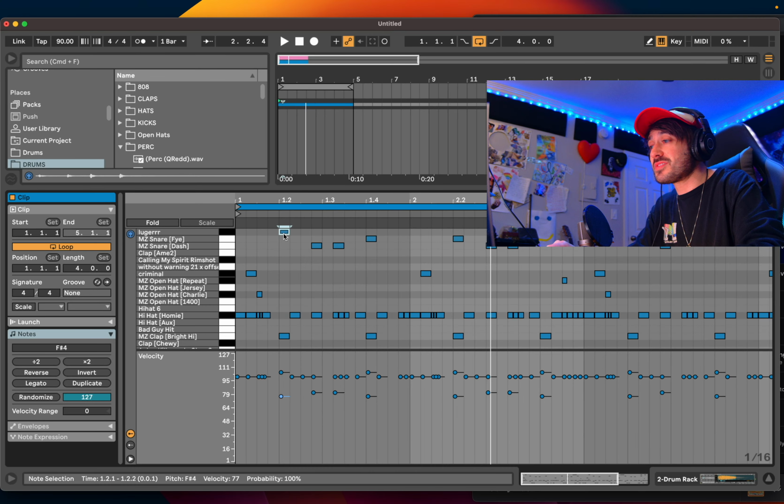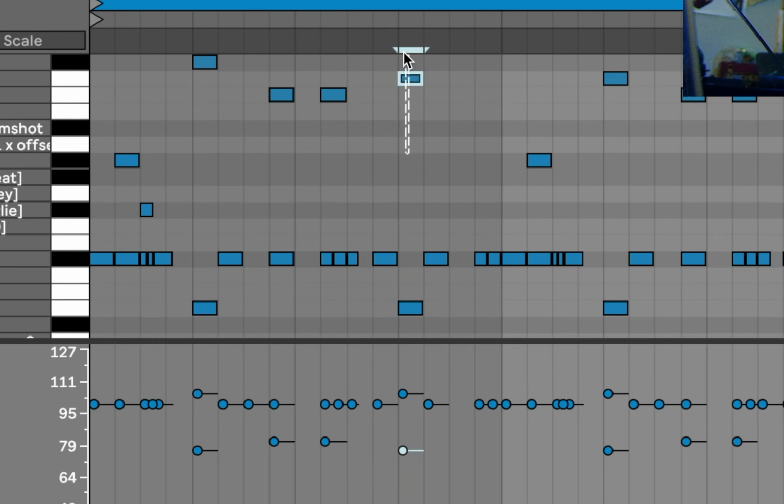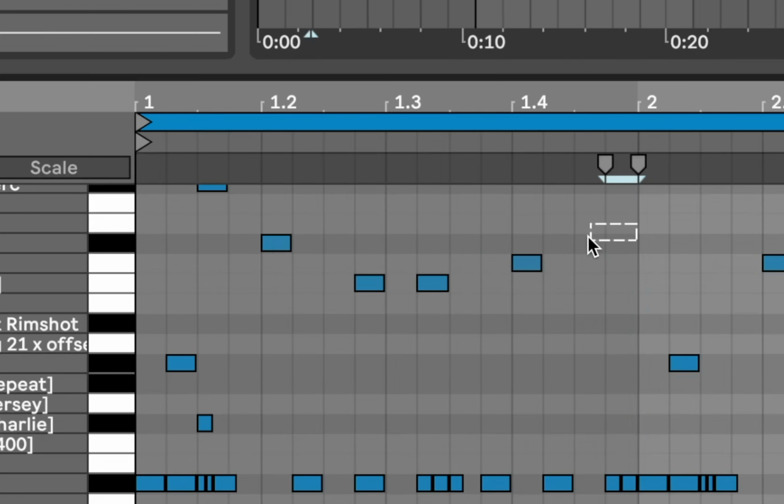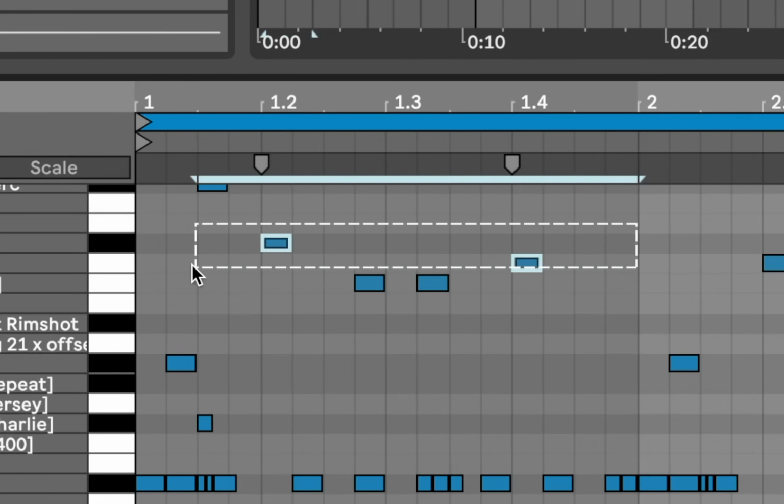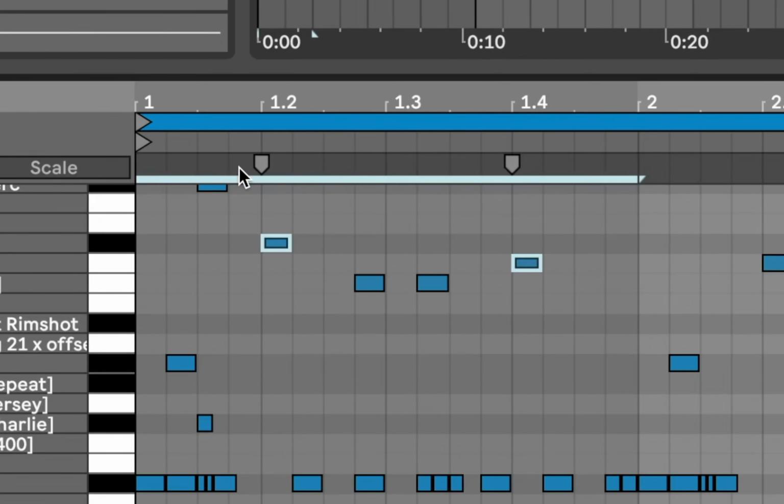I kind of like it alternating. I kind of like it being that clap and snare combo this time, but this clap and snare combo this time. But maybe with this snare, if I grab it, go to the velocity, maybe with that one a little lower in velocity. Just playing here. So I'm just going to grab from bar 2. I'm going to grab both of those. Make sure my line is good here. And I'm going to duplicate.